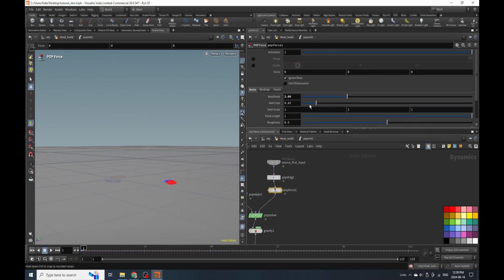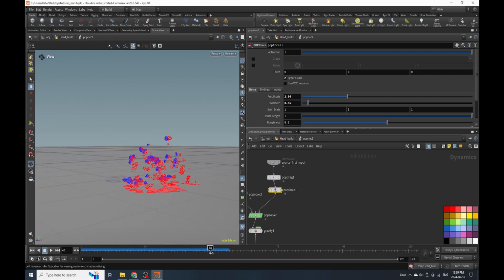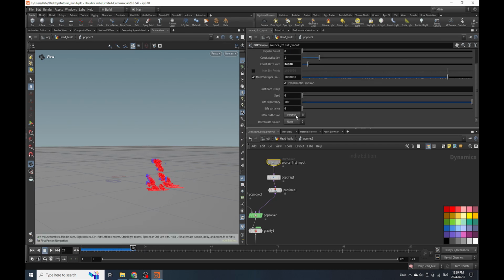And we are going to go swirl size. You can see it's not really picking up our velocity too much, so you might have to edit that a little bit. Because it is kind of jumping forward, like particles are kind of jumping forward, but not in the way that I'd kind of like. So I'm going to just add some more drag to see what happens. I'm also going to go down to here and go negative, backwards, and see what happens with this.